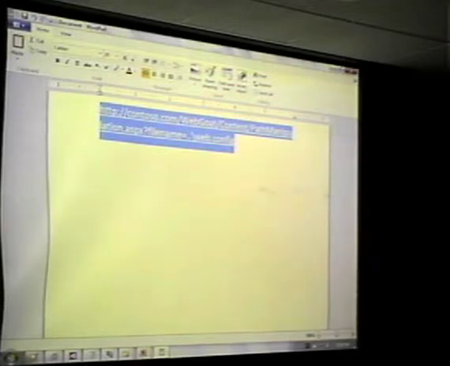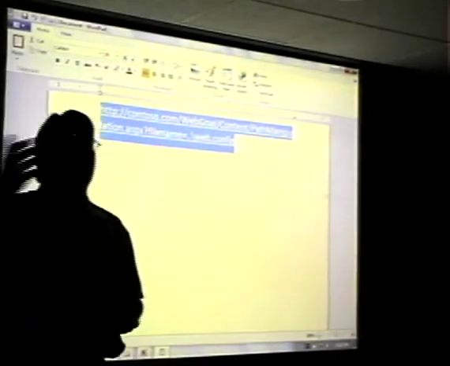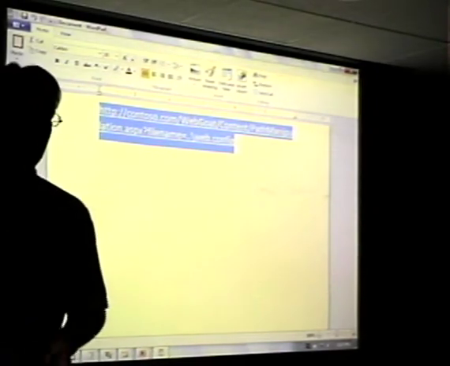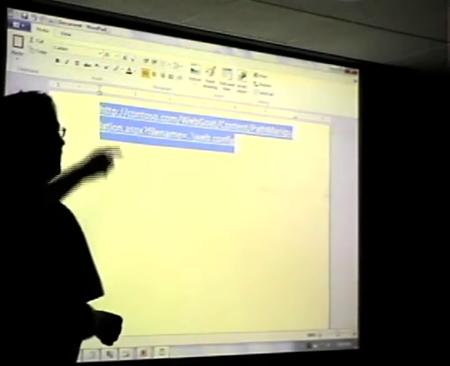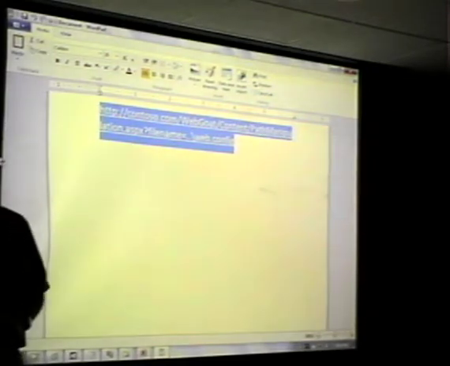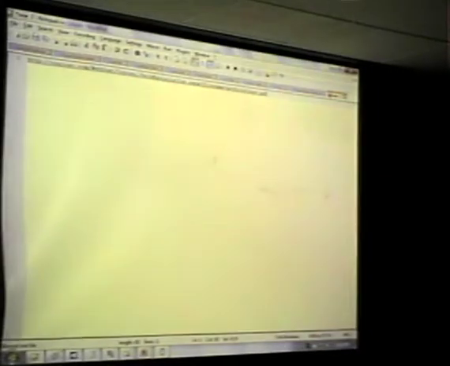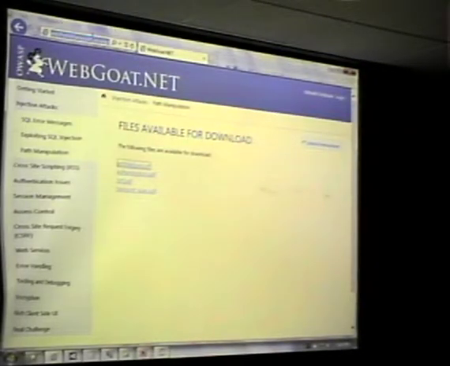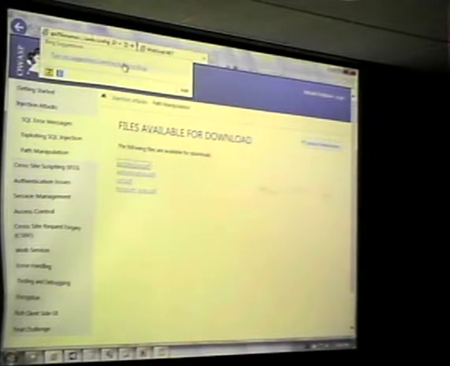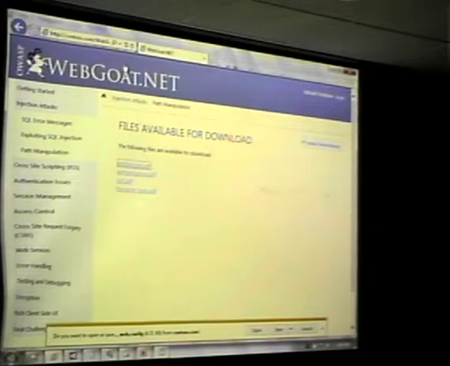Now, web config is a protected file. IIS is configured to not ever serve that file to the end user. I don't care. I'm not accessing it as an end user. If this works right, I'm accessing it as through the application process on the server. So if I have that typed in right, and I paste it into my URL, I get, oh, do I want to open or save web config from contoso.com? Let's go ahead and open it.